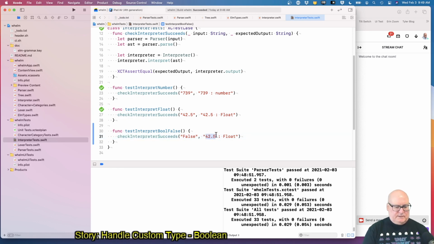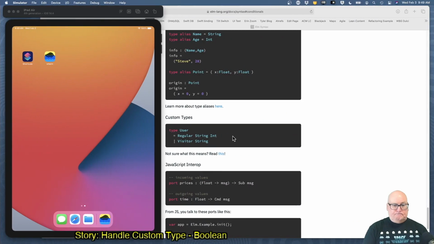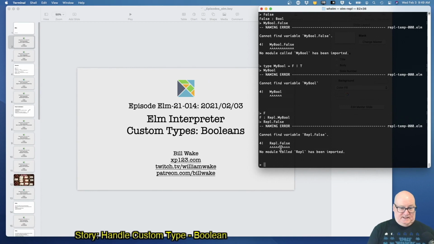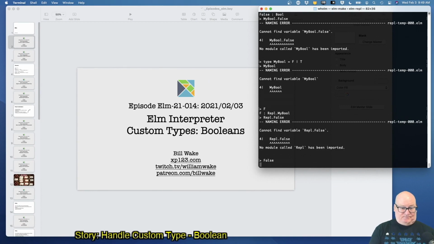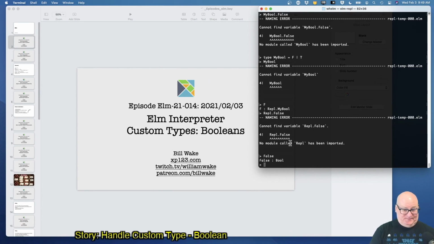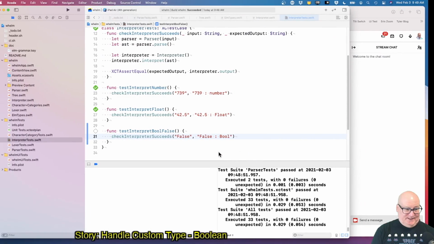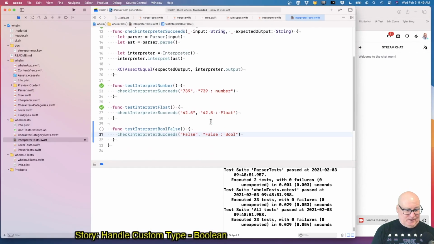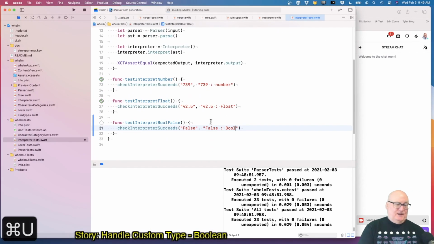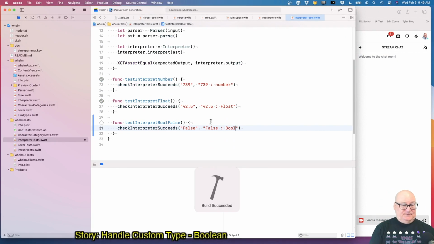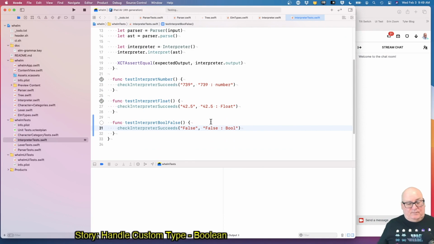False, and we expect to get false of bool. And where I'm getting that is just the REPL. So we're trying to imitate that. I'm not sure we'll always be 100% compatible. And we expect this to fail. We'll get some print message. We don't do this yet.